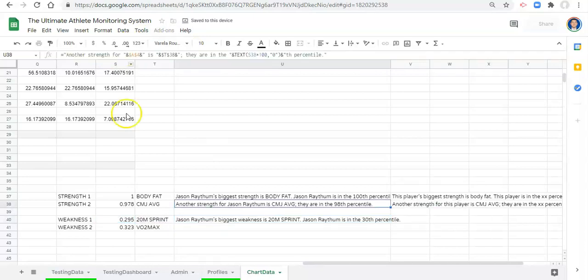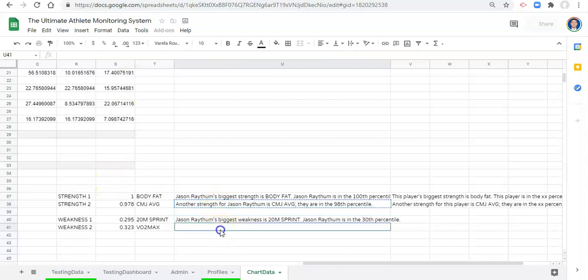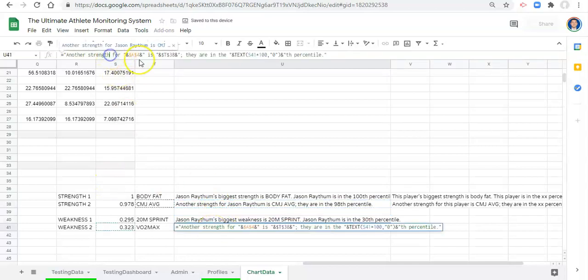And we can do the same thing for this one. So we copy it, paste it down here. Instead of strength, we'll change strength to weakness. And we're looking at T38, which is CMJ average, which is a strength. And we want to look at their second biggest weakness, which is right here, T41. So we'll change T38 to T41 and click enter.